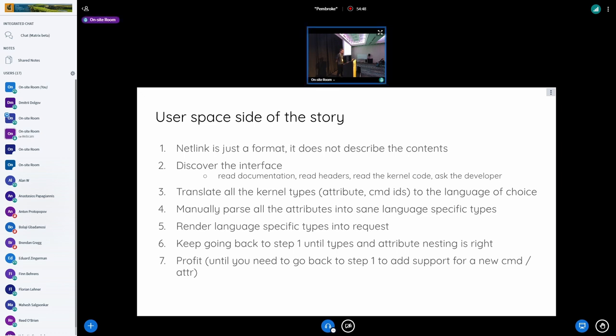So right now, when we write user space, we usually write the kernel side, and then we write some user space tooling like a CLI, usually iproute2. And that's the extent of what the kernel developers do. But obviously, users may want to call the kernel directly instead of shelling out to a CLI. And our story about how to discover the Netlink protocols is pretty bad. It usually ends up being reading the kernel code and figuring out what the kernel understands instead of having documentation. I think ethtool is the only Netlink family that I'm familiar with that has proper documentation that lists all the attributes and all the things that are possible to do. And everything else, you have to read the code.